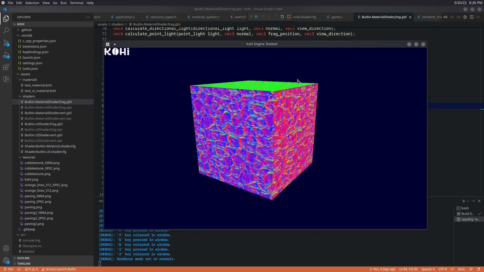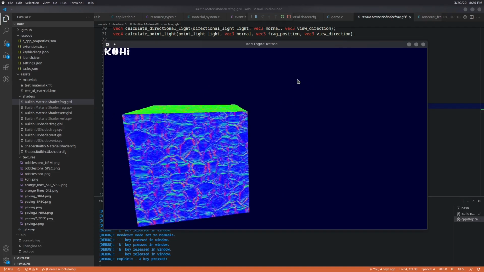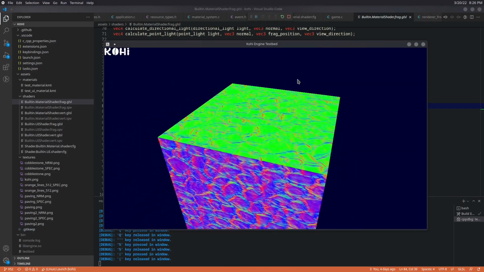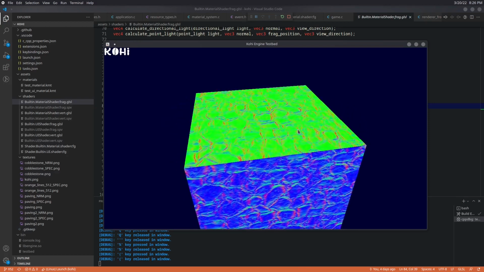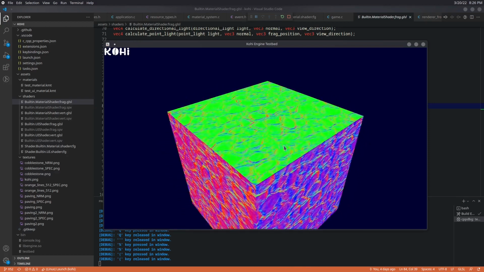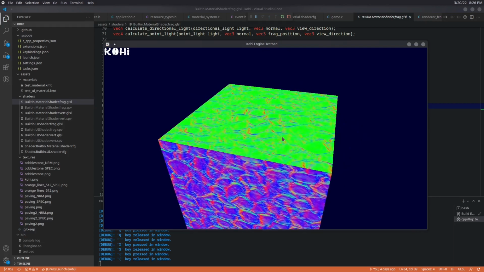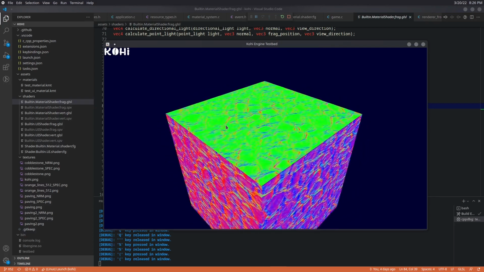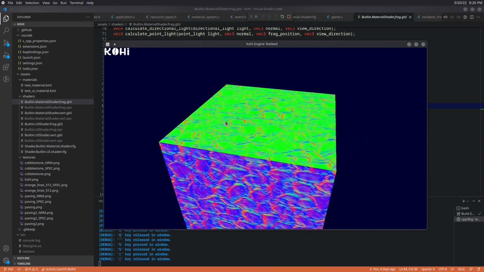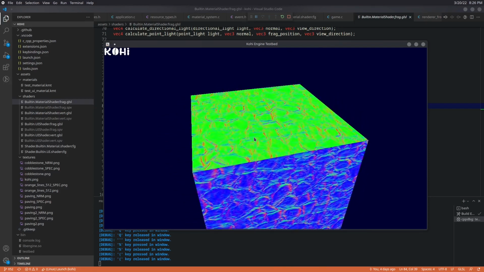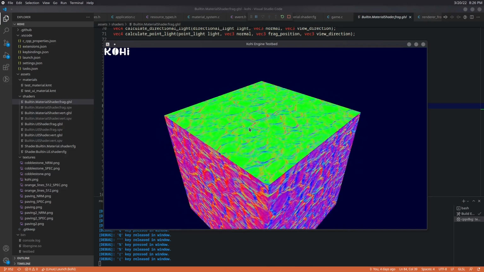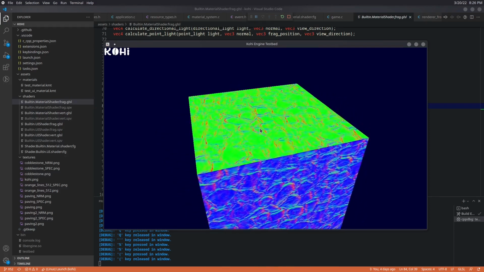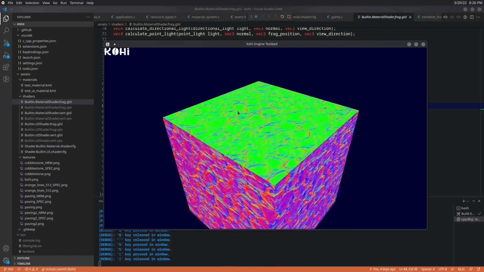So what I mean by that is, if we take a look here at the top, this is the y-axis, which is represented by the green channel. You'll see here that the predominant color is green because most of the normal information on this face is facing straight upwards, which is the y-axis. So we can see here that we have the red that's going along the x-axis and the blue shades that are going along the z-axis. And we can see as this rotates, that takes different portions of the image accordingly.